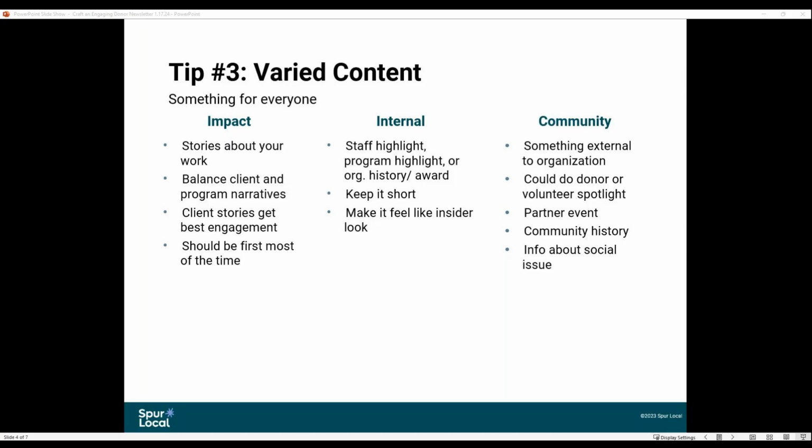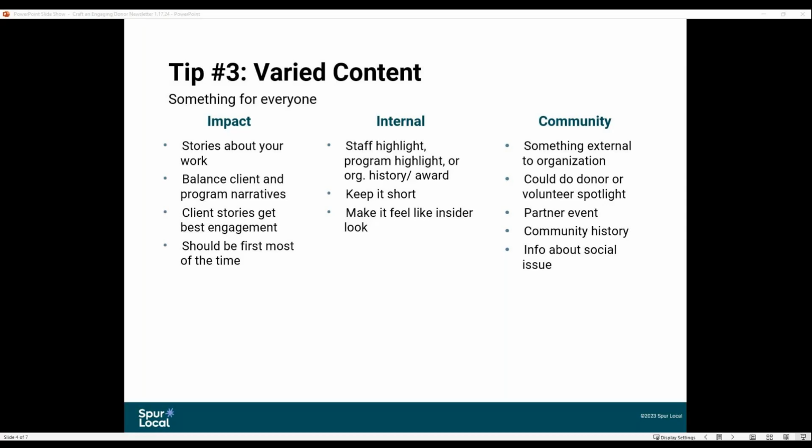So sharing maybe community news, this could be something that your program has accomplished, ways you've been recognized in the community. Could be a piece, again, about community history, how you got to where you are currently, maybe the current atmosphere or current events of the organization or related to your mission focus area.